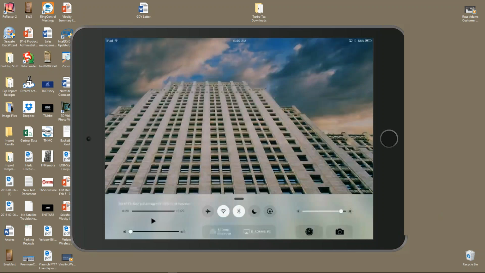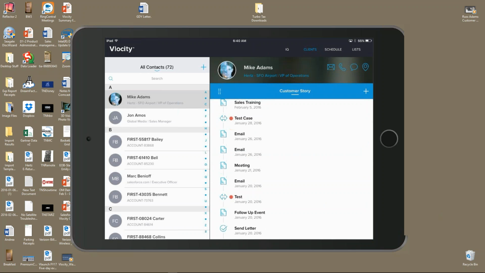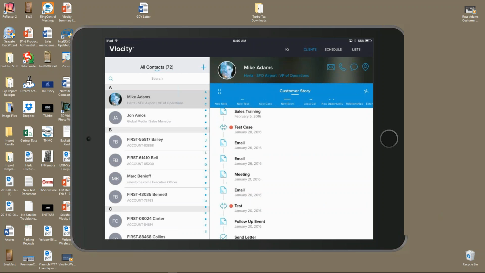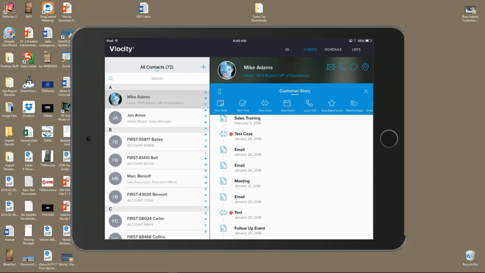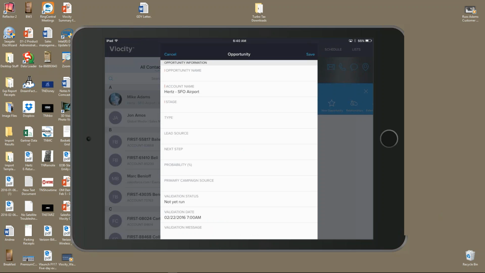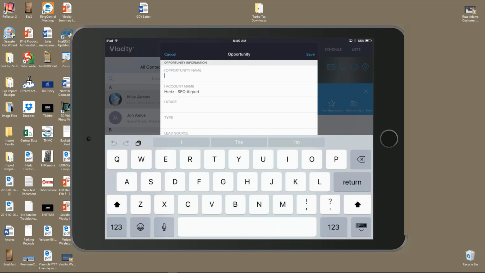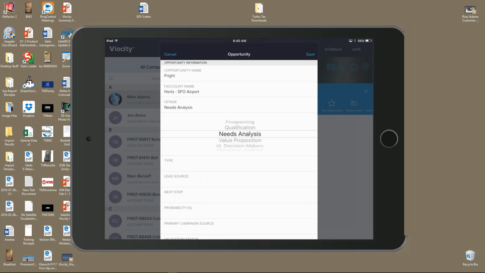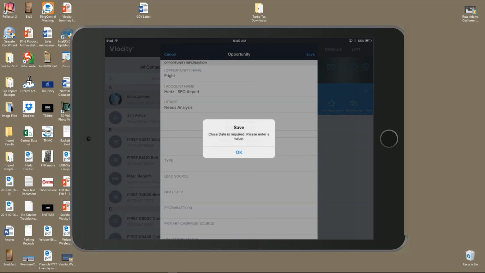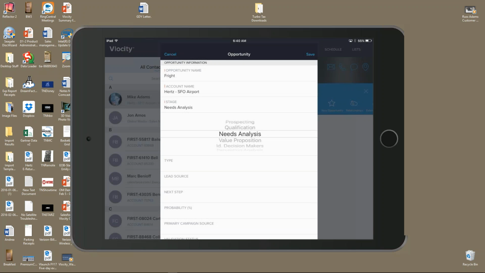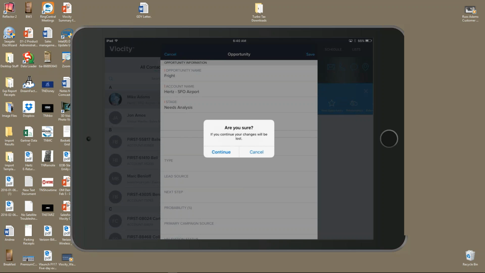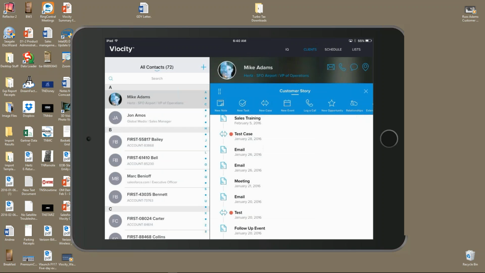And then what's also nice is that we can go through and do any type of interaction, set up a new event, a new opportunity with Mike here. So we can bring this up, enter in the information, okay, and the stage is going to be, yep, just needs analysis, great. We'll save it, and now we have a new, I'm not going to go through everything, but that's fine. It's going to enforce what fields need to be filled out there. We can say set up a new event, a new case, new tasks.